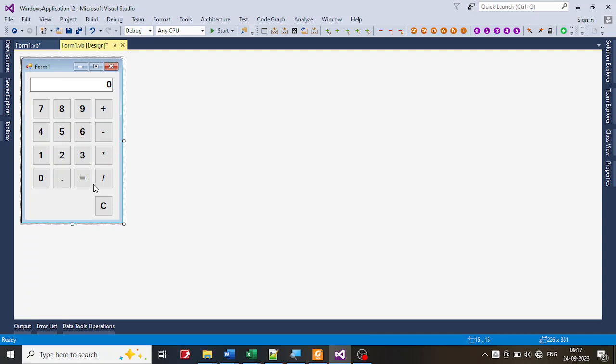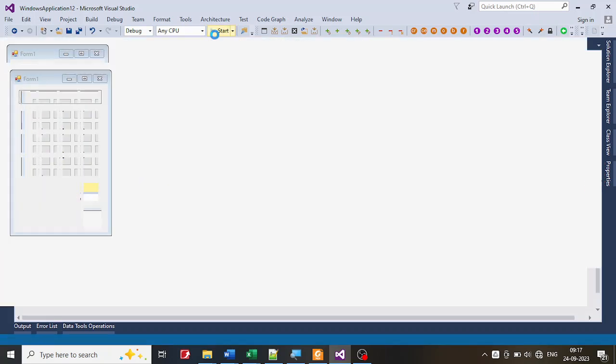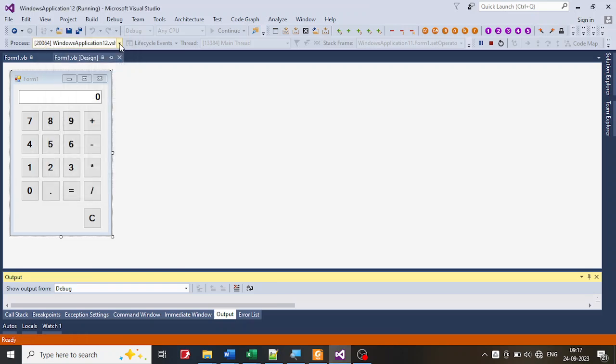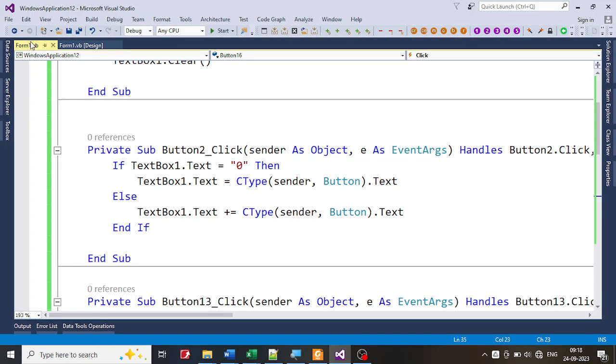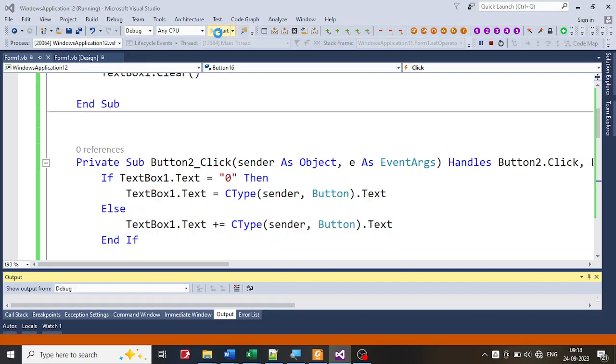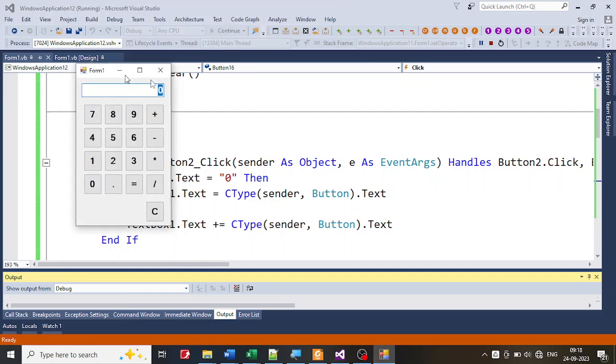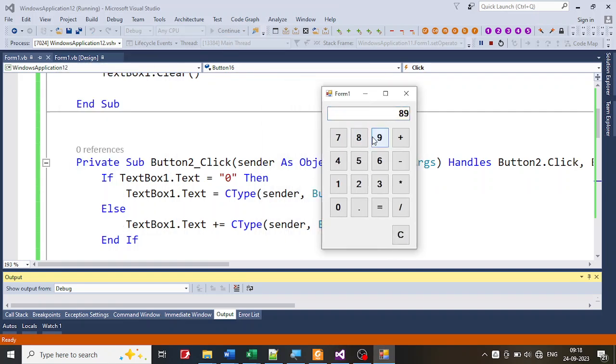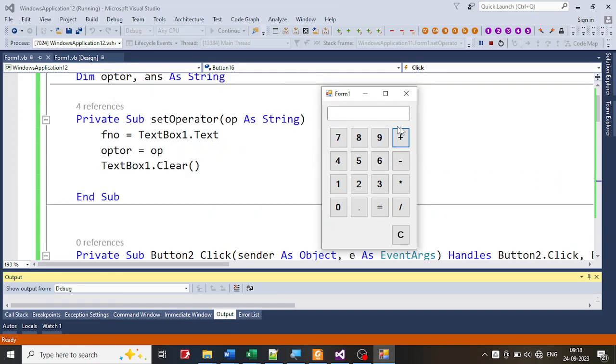Now what is the next thing? What must happen when you click on this equal? So let's run it and just see what it is supposed to do. Okay, I will not run from here. I will run it with the code. Yeah, let the code be there. So I'm going to run it. So when you type a number, it is already there, and you click on the plus. When you click on the plus, what happened? Whatever number you have typed is stored in the F9, and the operator is stored here, and the screen is cleared.